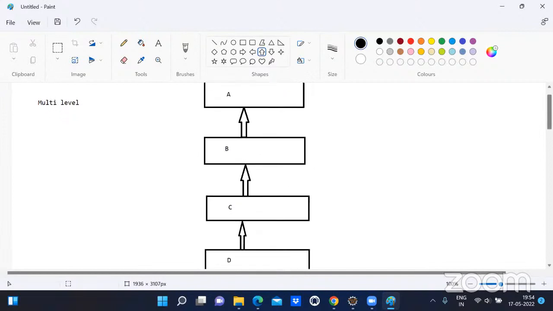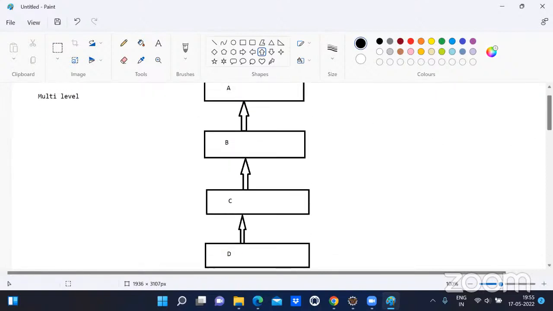Whenever multiple classes participate in inheritance in sequential order like this, it is called multi-level inheritance. Is it clear?